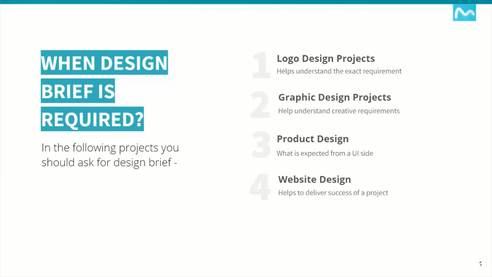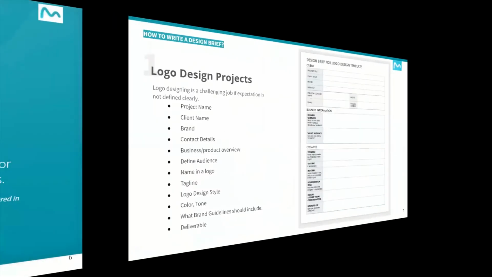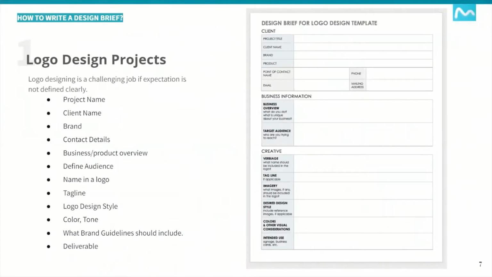So let's look at them one by one: what points you should cover in the project brief, or, as a designer, what questions you need to ask your client to deliver a better output. Let's see how to write a design brief for each of the projects. Let's talk about the logo design project. If you're taking any logo design project, you need to have better clarity on the project, and a better understanding of the brand or business, in order to design a very effective and appealing logo.